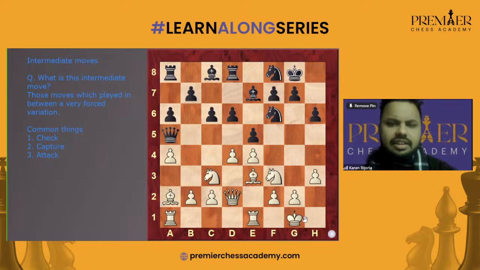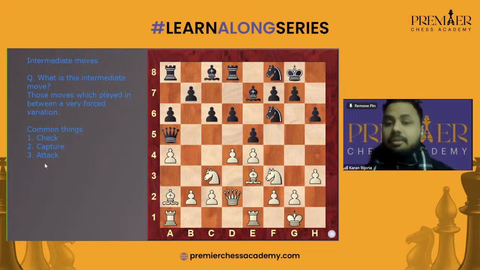So can anybody give us a check right now? No, there are no pieces, black and white, from all the sides. Who can give a check? Can you do captures? Oh yes, we can do captures. We can capture here, right? But this capture is not that beneficial. Okay. Now, since we can see that there is no good check and no good capture, now we go for the last, the third one, the attack. Okay. Most of the time, guys, you will get your answer in the check and capture.